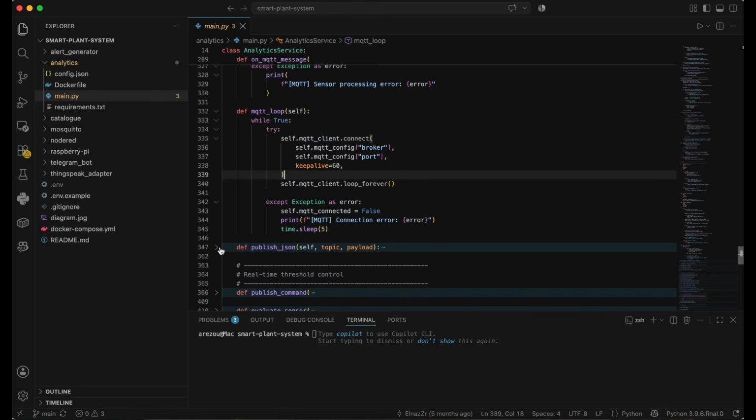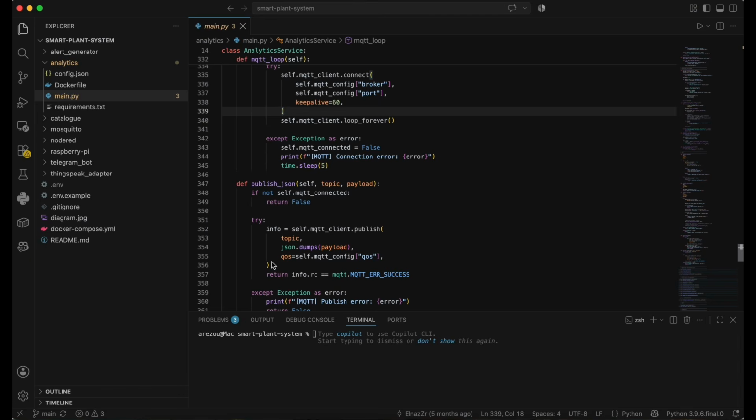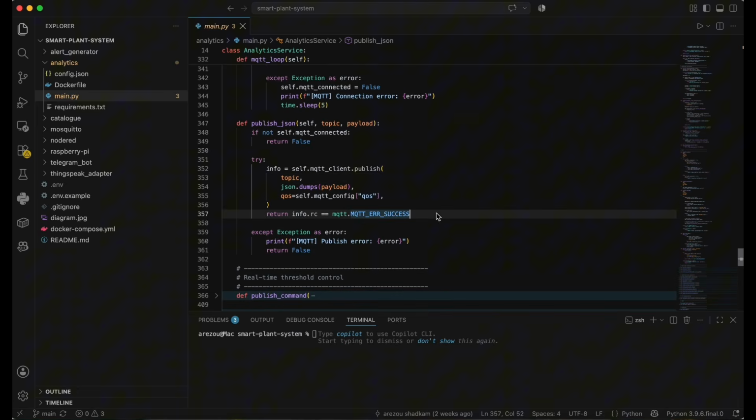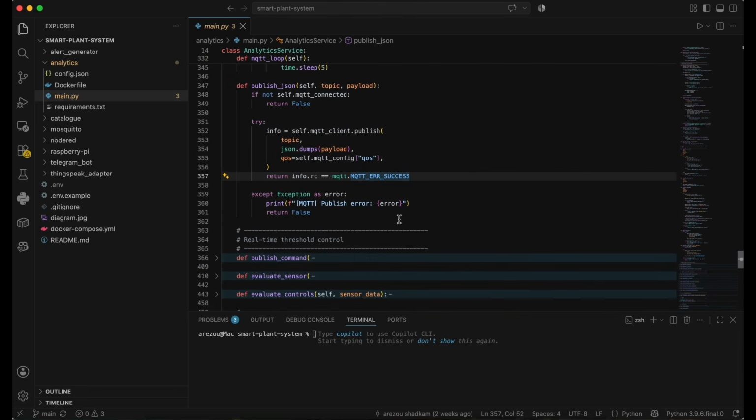Publish JSON is a general MQTT publishing helper used by different parts of the analytics. The method first checks the local connection state and converts a Python dictionary into JSON text for MQTT. The return info, the Paho publish call, returns an info object, and we compare its return code with MQTT error success and return a boolean.